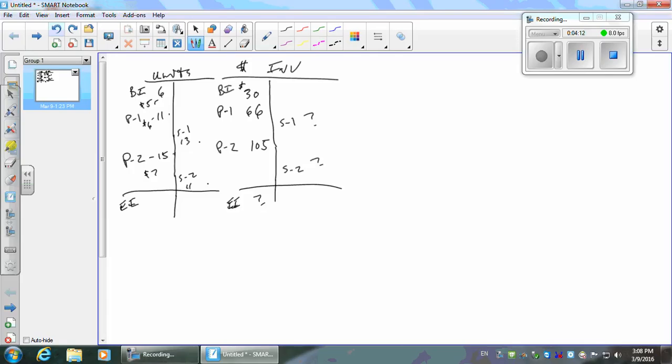17, less 13 would be 4, plus 15 is 19, less 11 is 8. Is that 8? Does that sound better? 6 plus 26 is 32, less 24 is 8. Yeah, okay, it's 8. Everybody good? So what I want to do is value those 8 units and value these 24 units. It's going to be beginning inventory plus purchases. You don't have to write this down if you don't want it, but if you want it, you can. Units, dollars, is available, less my ending inventory.